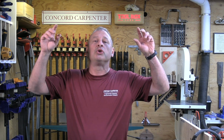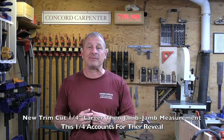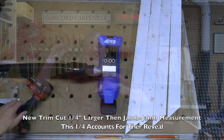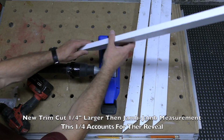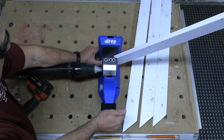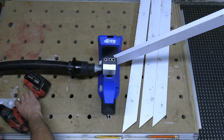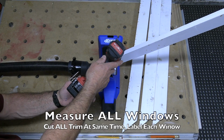And knowing this, I make my picture frame trim basically 1/4 inch bigger than the width and height of the jamb to jamb measurements. So that 1/4 inch gives me my reveal top and bottom. I mark my reveals on the door jambs as well, and I double check to make sure those measurements are accurate. Now, once I do that, I measure all my windows, I make a stock list, and then I head to the shop or the assembly table and get it done, right?